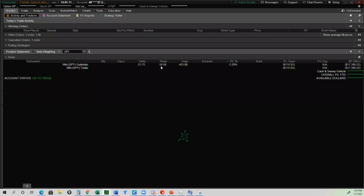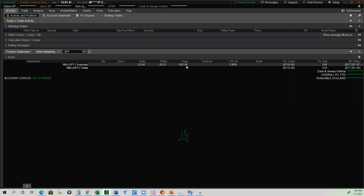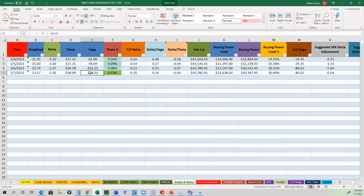What's my beautiful theta? Y'all, check it out. Theta went from 30-something to 58.09 just by that one gold trade. I'm a greedy son of a gun. Remember, I had just that old ugly milk of magnesia colored green there, but when I did that, it turned to a pretty green, telling me that I am on the path to prosperity. Now, what's my Vega? I'm sure my Vega went up some, but that's to be expected when you sell options. Oh, negative 403.69. It's okay, Bob. Calm down. You really increased your theta.